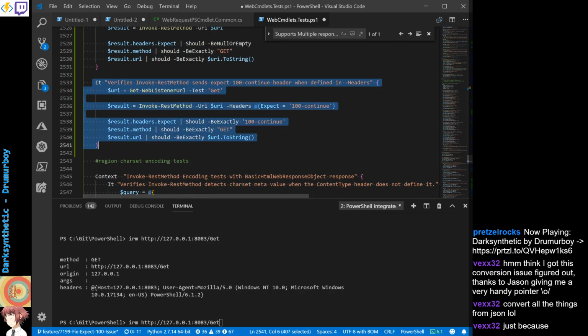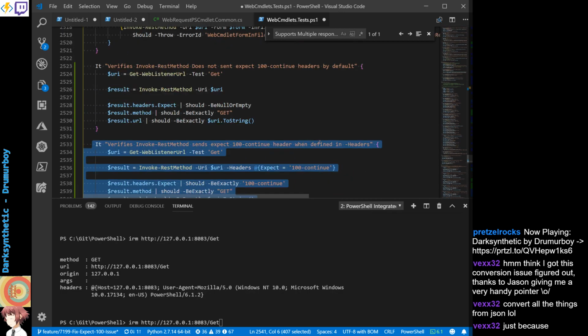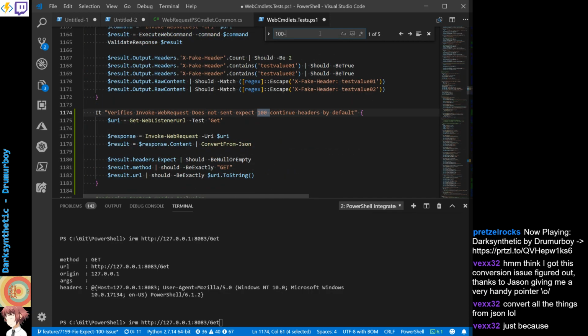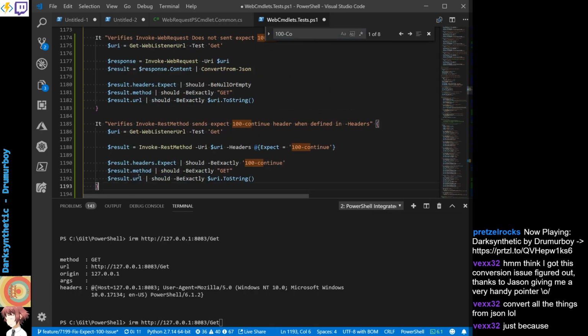And copy this one and add this one after this first test. Change this from that to invoke web request.